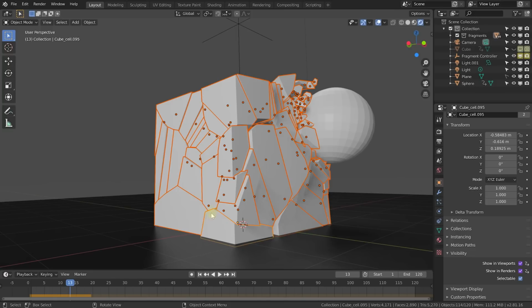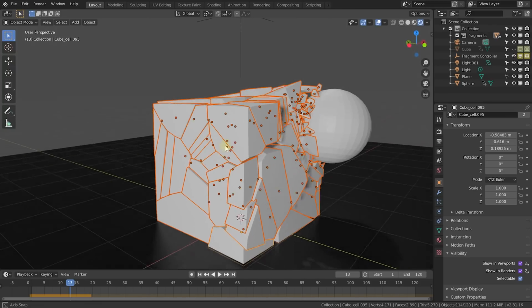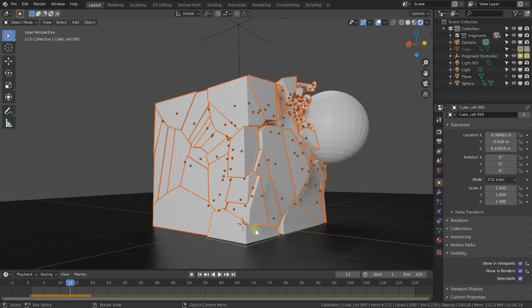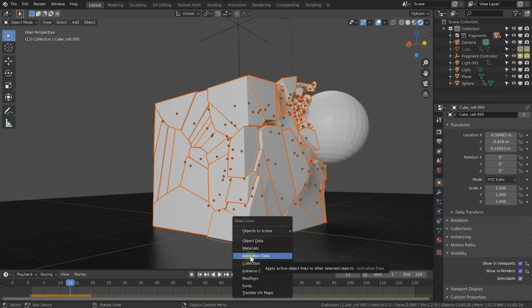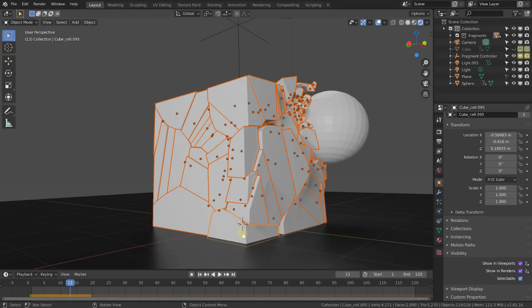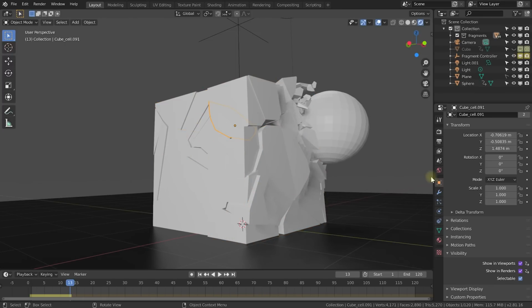You can see it's got a slightly brighter outline, meaning that this is the active selected object and everything that's orange is the non-active selection. So we have everything selected, but this one here kind of has the focus. Now with this setup, press Ctrl or Command and L to bring up the Make Links object menu. And in here, I want to say to copy all of my animation data from my active object, that little one that we've got selected down here at the bottom, over to everything else I've got selected. So let's select that. And now if you select any of the other pieces in the object properties, you should see that both show in viewports and show in renders are now linked to that same driver.